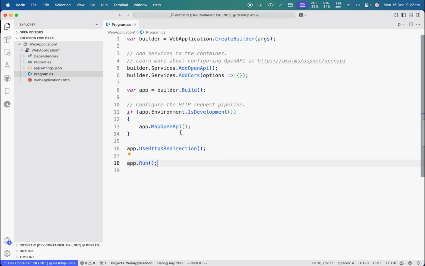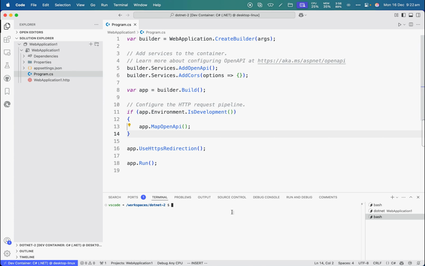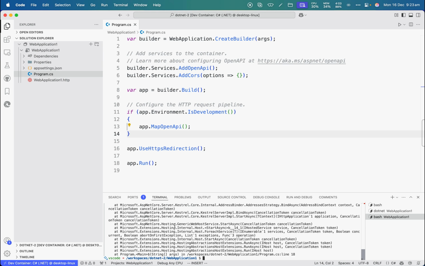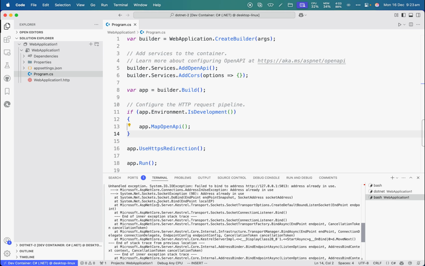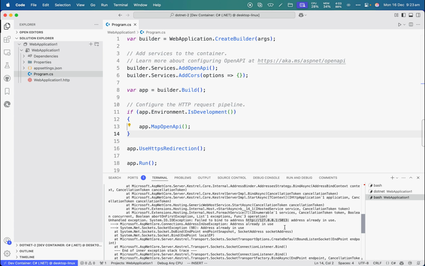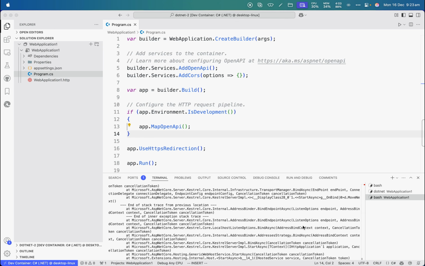Now there are other options available in VS Code, other than the command line, to run your .NET application. But let's start by looking at how we run this API. So I will right click and say open in integrated terminal. And you can see we are in this folder. I want to go into the WebApplication1 folder. And in here, I will simply run a command called dotnet run. Enter, and it will try to run the project. Now it says there's a problem, which means port 5013 is already in use, which means the project was already initialized and it's running.